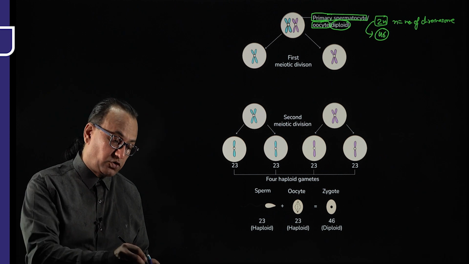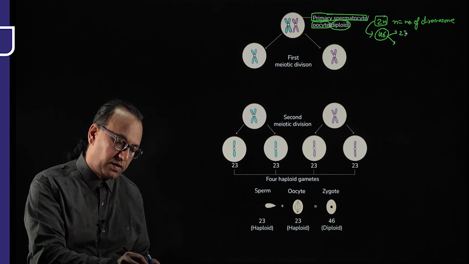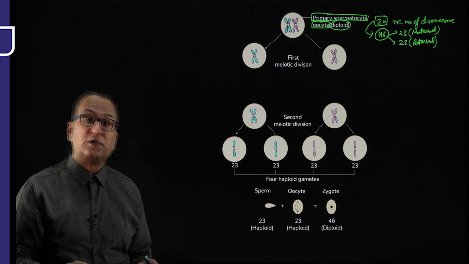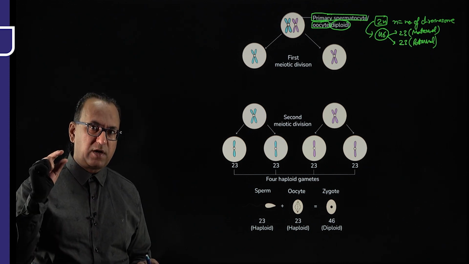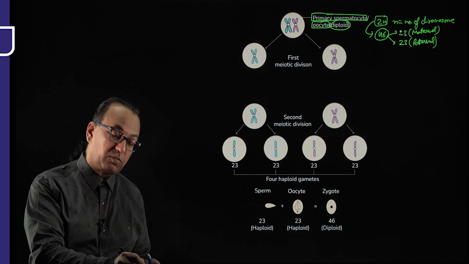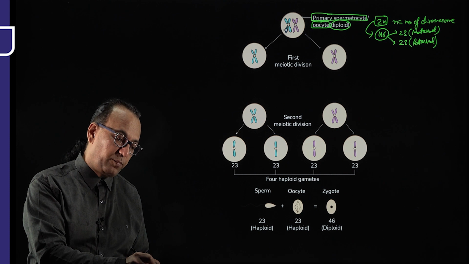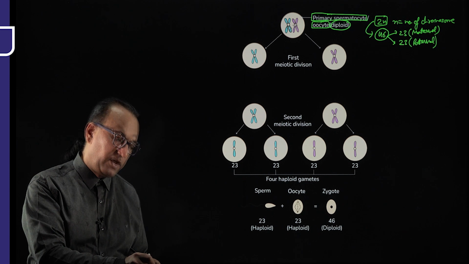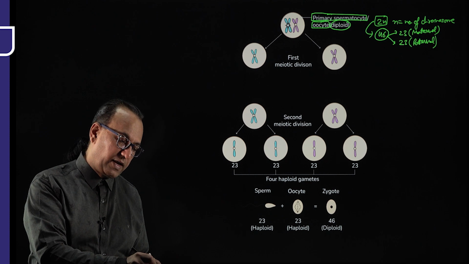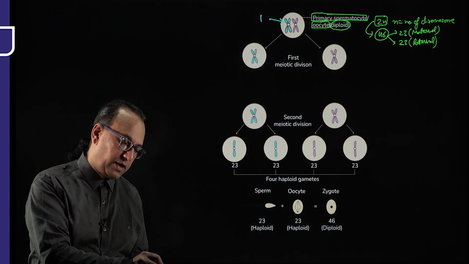In that 46 chromosomes, we have 23 from our mother, that is the maternal chromosomes, and 23 from our father, that is the paternal chromosomes. So we are getting 1n from mother and 1n from father. Now, since it is difficult to represent all the 46 chromosomes in a cell, we are just showing one pair of chromosomes, and it is understood they are homologous chromosomes. Like that, there will be 23 pairs of chromosomes, making a total of 46. So here we can say, let us assume this is the paternal chromosome and that is the maternal chromosome.